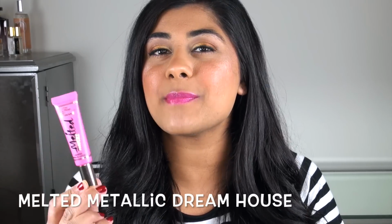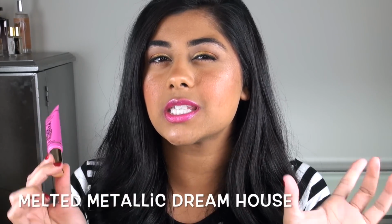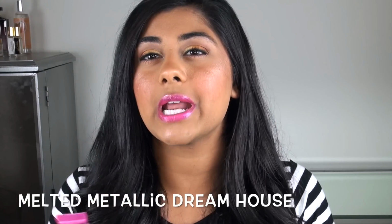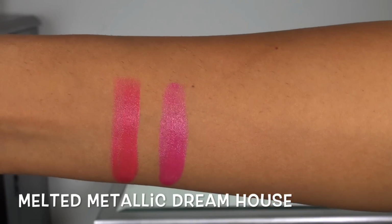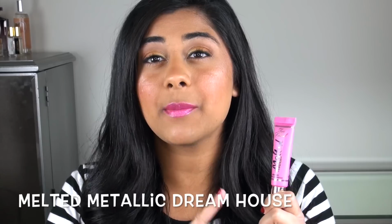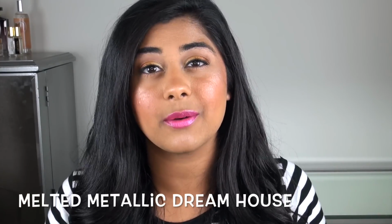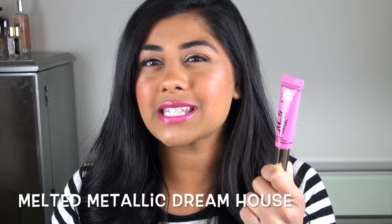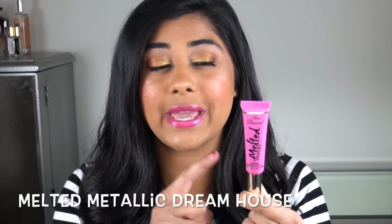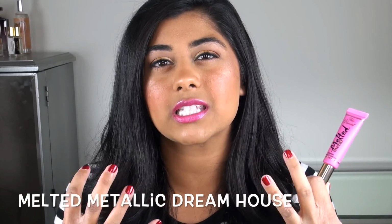This next shade on my lips is Melted Metallic Dream House. Now this one I would say is the most deceiving looking one from the packaging. I thought this was going to be much more purple, but when I put it on my lips, it's actually a hot fuchsia pink with a little bit of purple shimmer in it. Now because once again this is one of the darker ones, the glitter and shimmer doesn't shine as obviously as the lighter shades. I will say I'm a little disappointed in this shade because I was expecting more of a purple based on the look of the outer packaging, but it's more of a hot fuchsia pink.